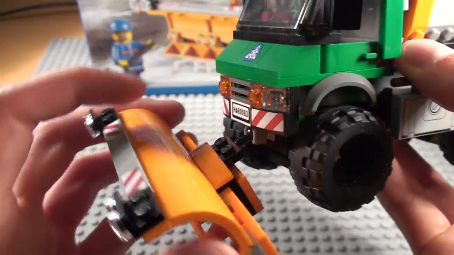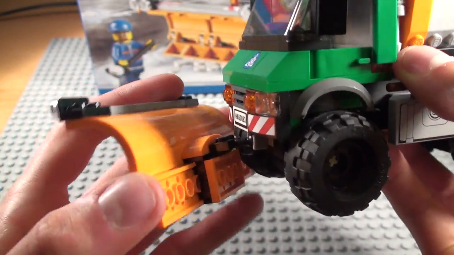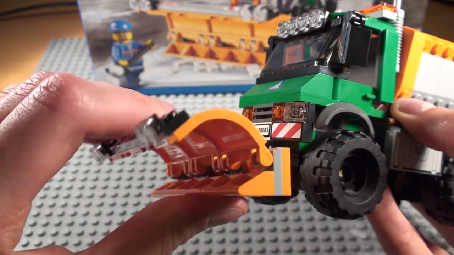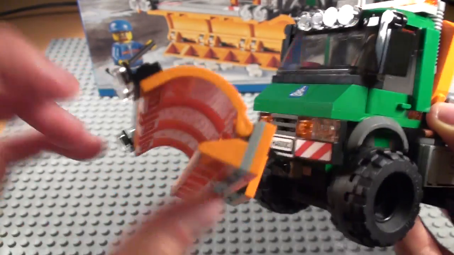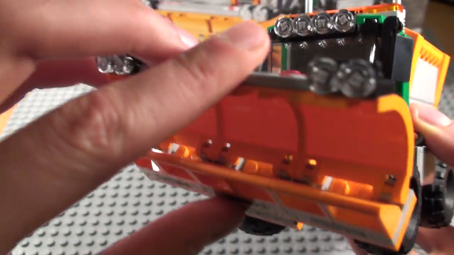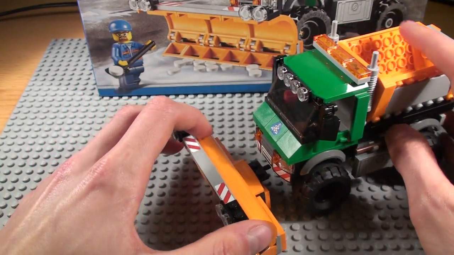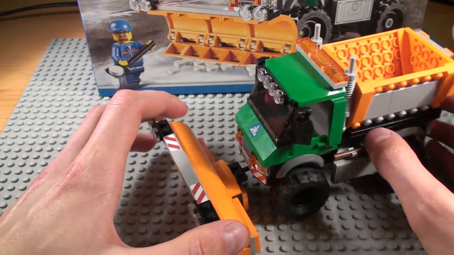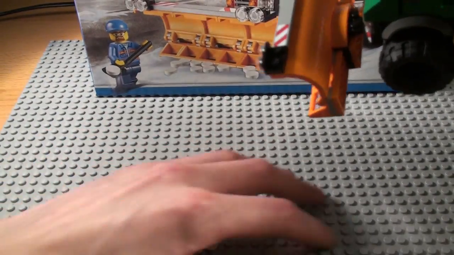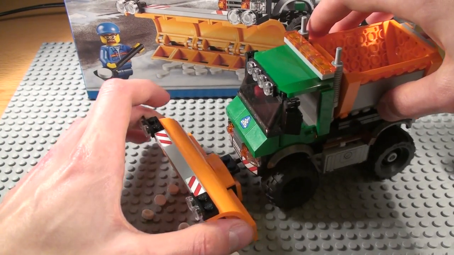Here you can see it moves on this pivotal ball joint socket, which gives it a lot of flexibility. You can move it around a lot. And here you can see the plow also has an articulated piece here. It looks fairly realistic. It's a pretty huge thing. The only problem is I don't think it actually picks stuff up on a LEGO surface though.